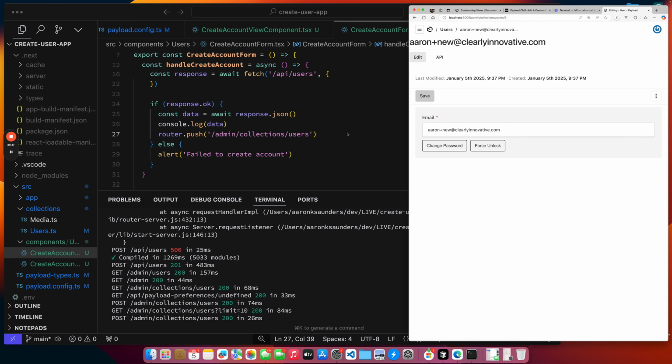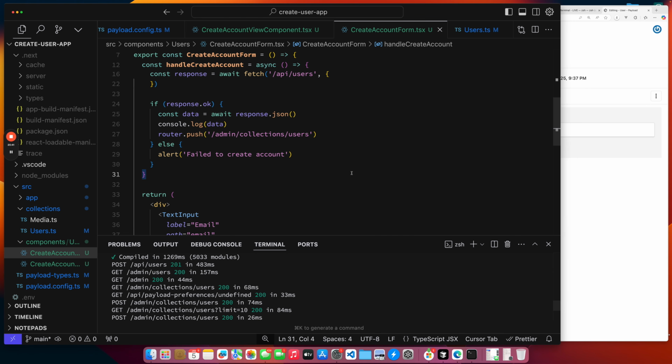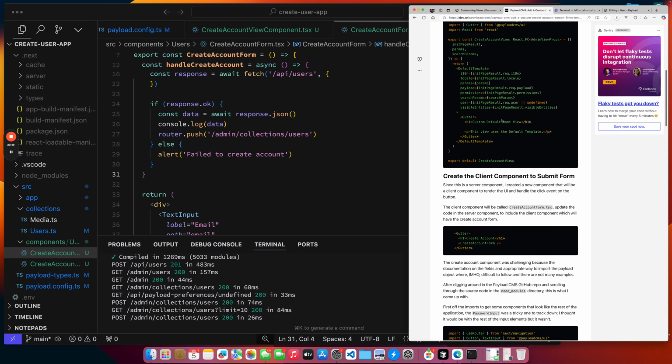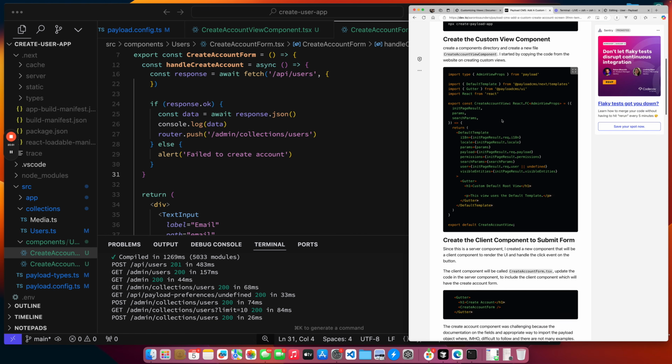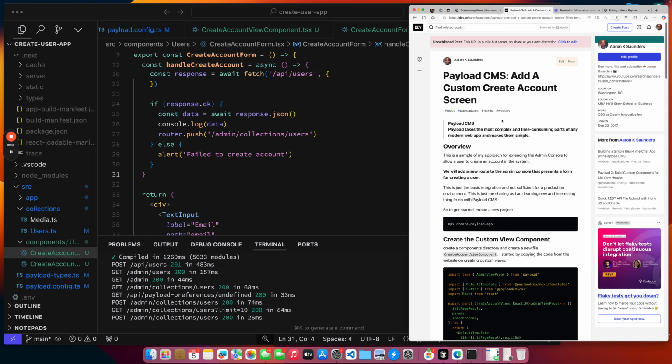Like I said, this is meant to be a short one. So it is short. I will include all the source code for you to take a look and poke around and try this yourself. As I said, here's a blog post that I created. Now that I've gone through the process, I'll review what I wrote to make sure it matches, but this will be available too. Blog post, video, source code.